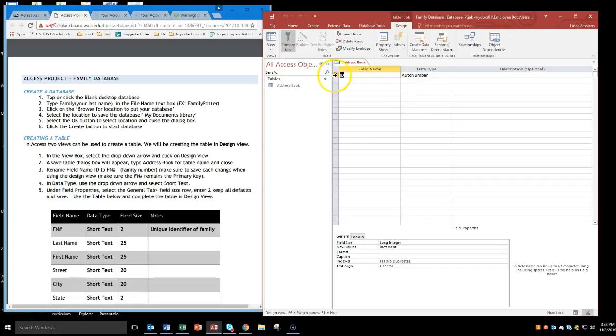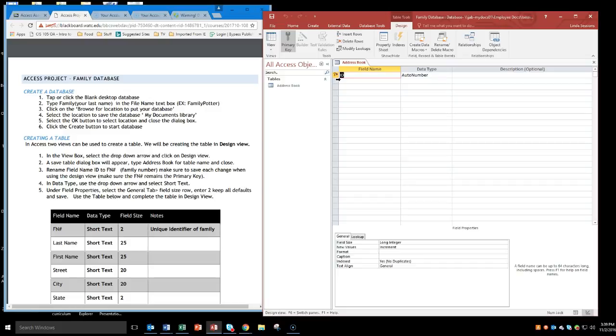Right down here you'll notice that there's a little golden key. That's the unique identifier field, and each table should have a unique identifier. And what a unique identifier is, is something that's unique to just one person, like your driver's license number. You can't use your social security number, but that's a good example of something that's uniquely identifying. Your school ID number uniquely identifies you and no one else.